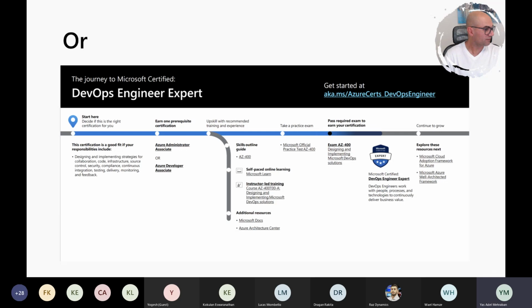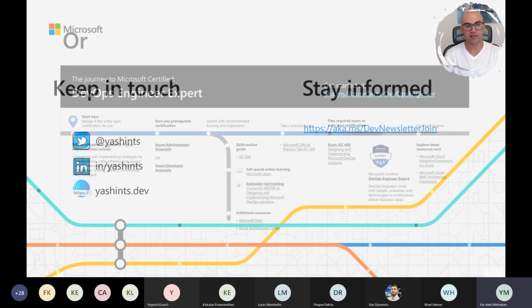So there you go. The first was C and the second was D. There are some answers coming in the chat. So the first one was Web Apps for containers, and the key was the hybrid connectivity. And the second one was Kubernetes services and Web Apps for containers. Obviously, Service Fabric Mesh was true as well.